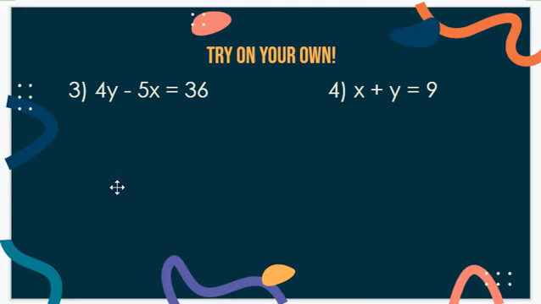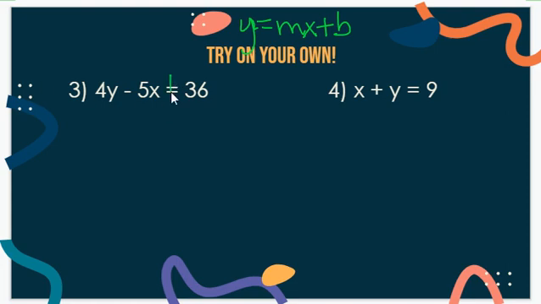Examples 3 and 4. These say try it on your own, so go ahead and pause this video. Try these. You remember you want to get y by itself. You want to get y and to look like y equals mx plus b. Give both of these a try. When you've tried them both and you think you're ready, or you've gone as far as you can, then go ahead and press play and go through the answers with me.